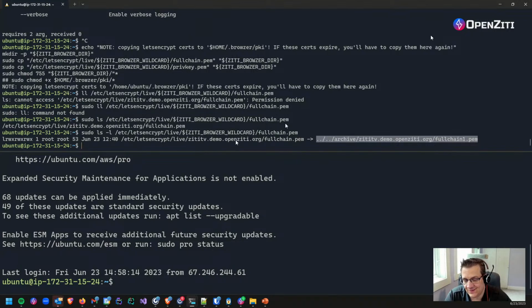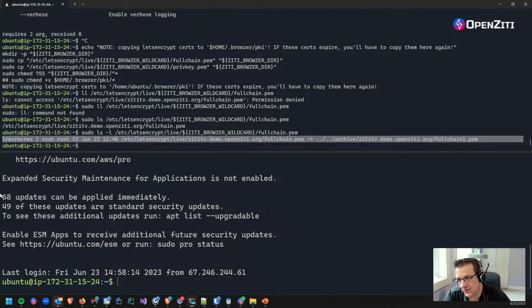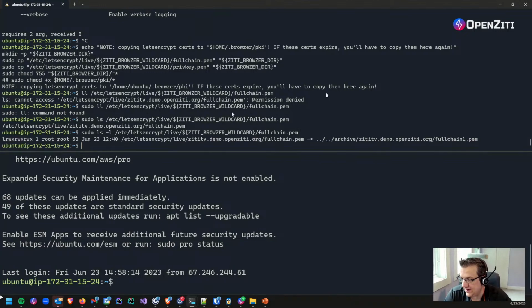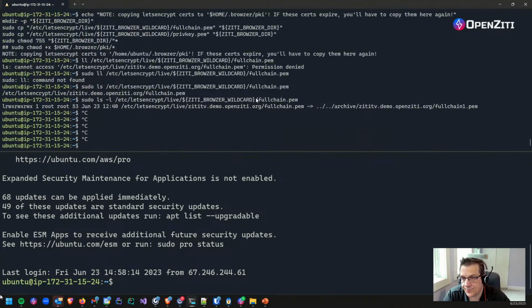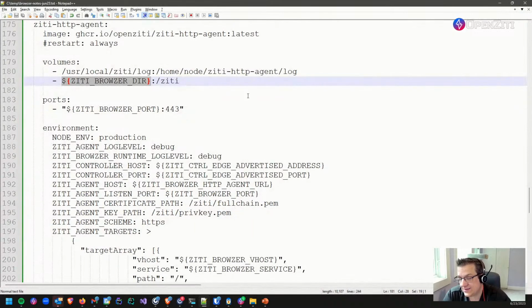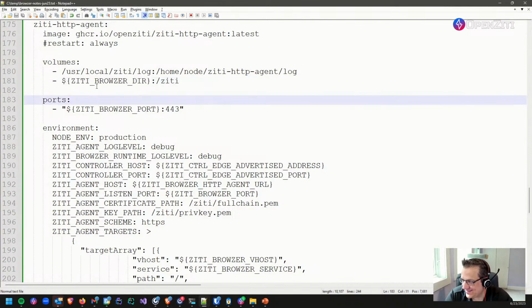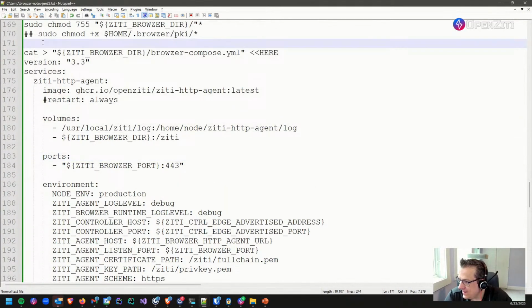What I want to be able to do is mount this directory and then refer to the symlink, because then when it changes it won't be a problem. But you just can't do that right now. That was the enhancement I've asked Kurt to implement. Thanks, that's a good point. I wasn't going to get into it, but since you asked, that's the reason. File system shenanigans. That's the reason why we had to do it this way.